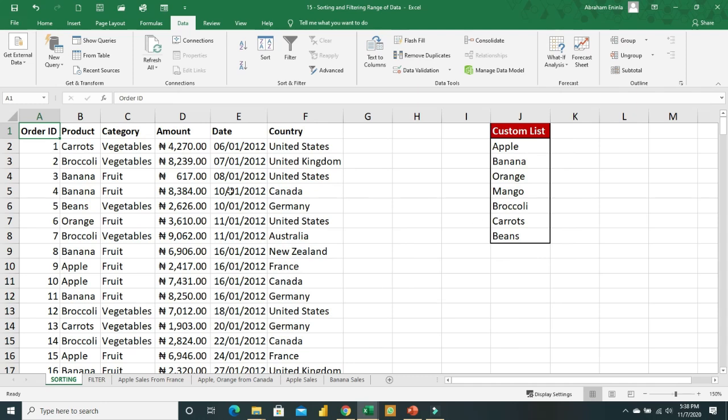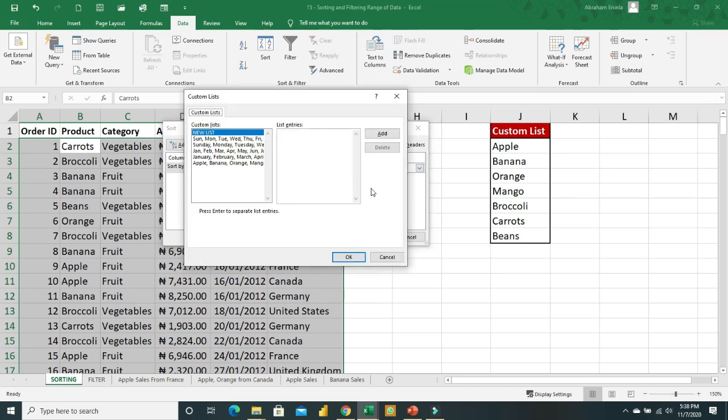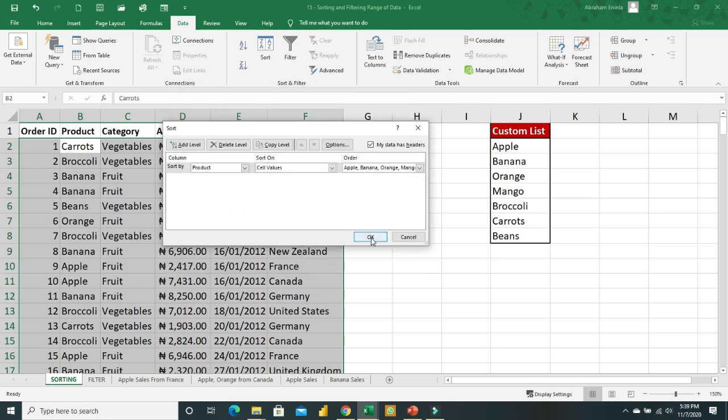Now we can go to the sort, point to product, point to the sort button, and then for sort by, which is product, sort on values, yes, and then for order we choose custom list, and then we pick our list and click OK, and then click OK.